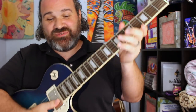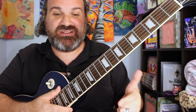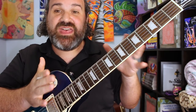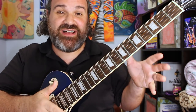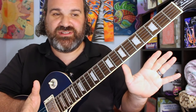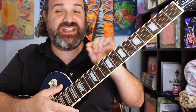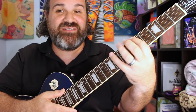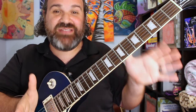Now I'm going to finally get to my last point, which is you have to understand this. A form 1 pentatonic and a form 2 pentatonic in any certain minor key, the numbers only exist in that certain key. What do I mean by that? A form 1 pentatonic that has 5s, 8s, and 7s can only be an A minor pentatonic form 1. All right? You can have a different pentatonic, I'm going to explain this, that has an extra note. But if you see that extra note, it means it's not a form 1. And so we have 5, 8, 5, 7, 5, 7, 5, 7, 5, 8, 5, 8. That means that that's an A minor pentatonic.